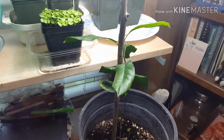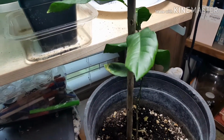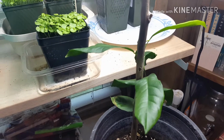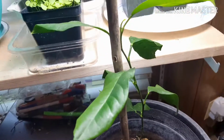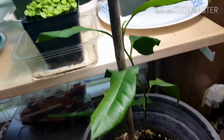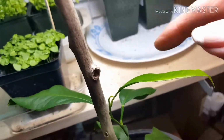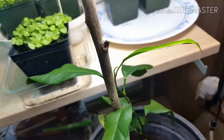This is my lemon tree. I've had it for a couple of years. I started it from a seed, and I know they say if you start it from a seed, you might not be getting lemons for a whole bunch of years. That's okay. It's still fun to grow. So it was in with all my house plants, but I want to put it outside during the summer when it gets hotter. So I came in here and put it in my grow room under my light. And this is a new leaf, and it's got a new one coming up right in there too. So that's good. It's growing.